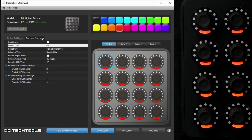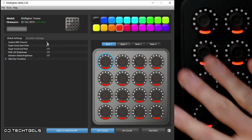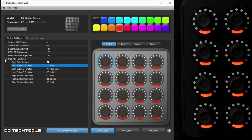Now there is an encoder settings or global settings. I'm not going to say too much about the global settings, just go through it very quickly. There is a mention here of a super knob start point and end point. I will get back to that in a few moments. There's brightness controls, system MIDI channel, which I'm not actually sure about because each of the knobs, of course, has their own MIDI channel setting. So I'm not sure what that actually does. And the manual doesn't seem to mention it either.